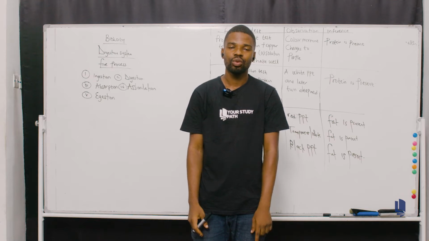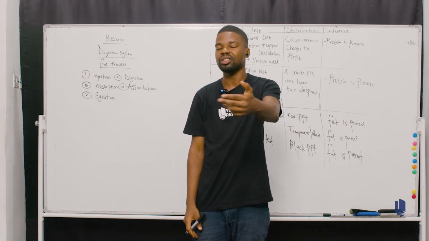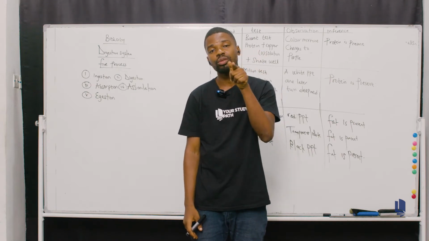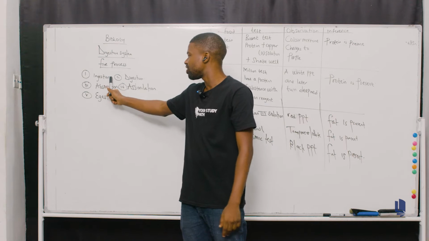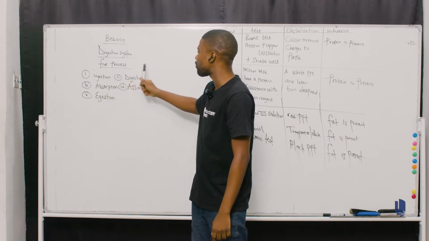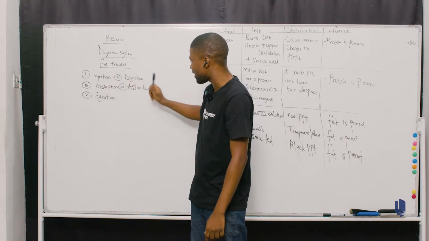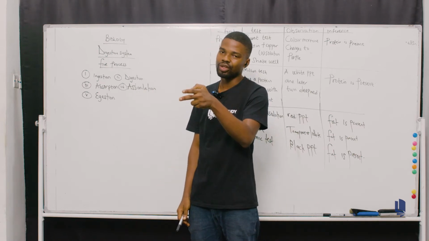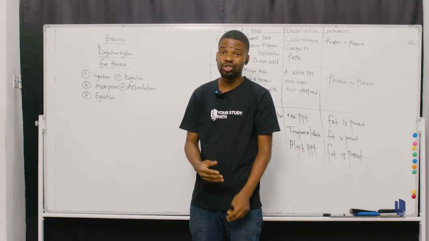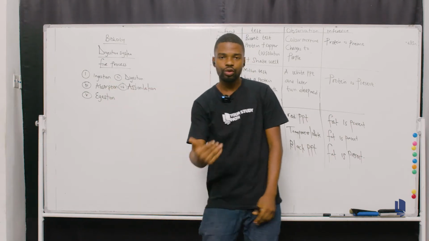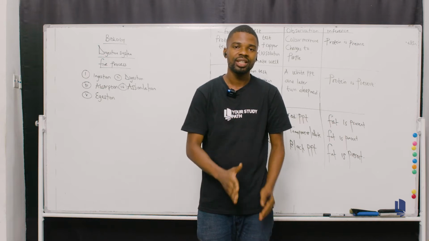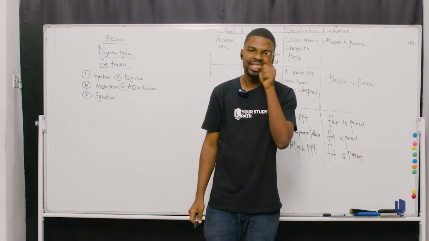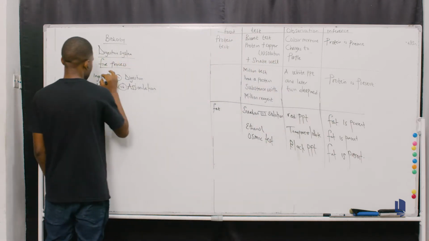You get it? So we break down food into smaller molecules, and that is called digestion. The act of taking in food into the body system through the buccal cavity, we call it what? Ingestion. The process whereby we break down food into smaller particles, we call it what? Digestion. Don't mistake the two. Whenever you're taking food, you're not digesting food yet. What you're actually doing is just ingestion. When the food goes into the body system and is chopped into smaller particles, we call it what? Digestion.